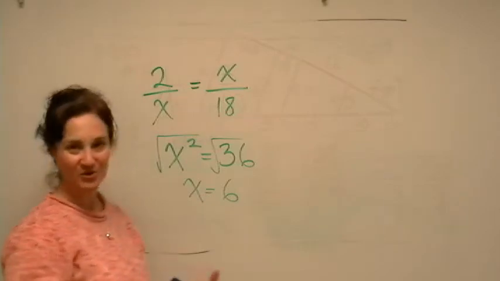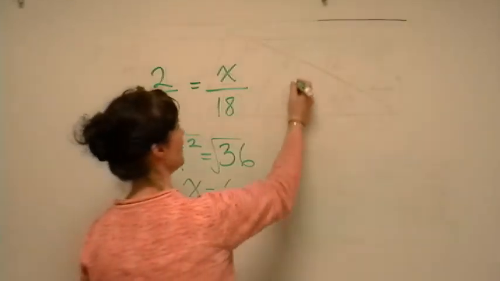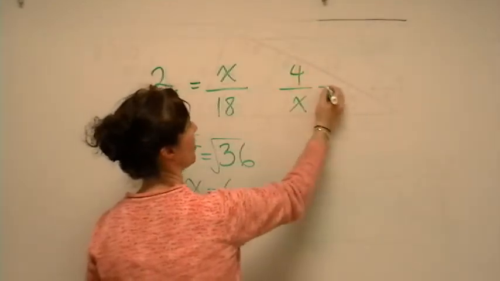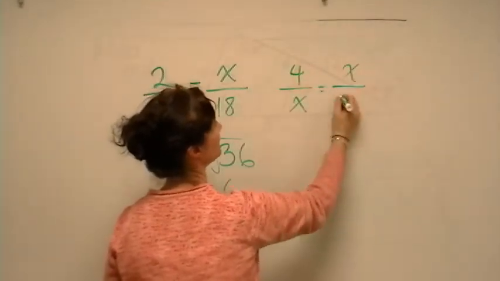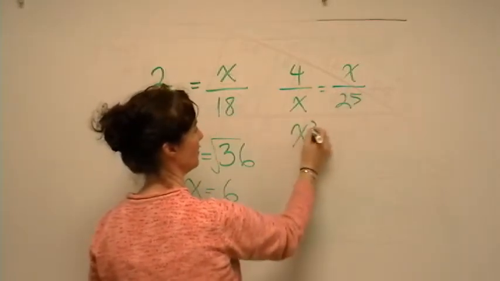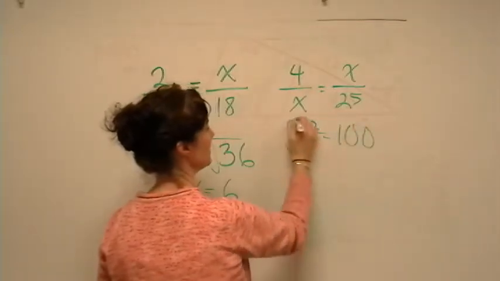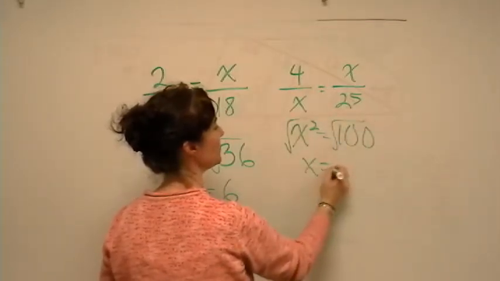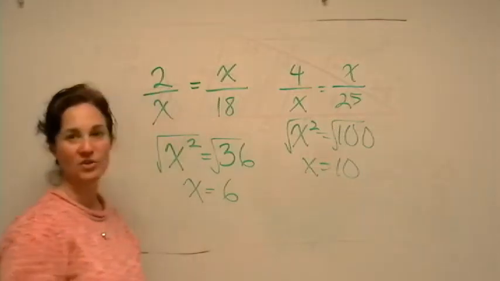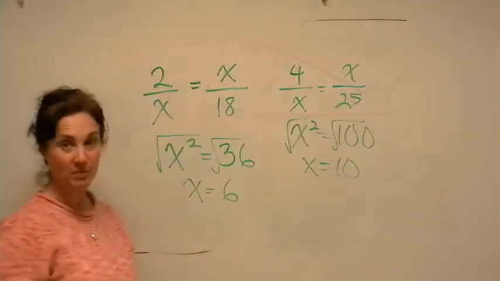Now, this happens over and over for every one of these problems. We have 4 and 25, so we would have 4 and x or y or whatever, and x and 25. So we have x times x is x squared. 4 times 25 is 100. So take the square root of both sides and we get x equals 10. So the shortcut is to remember that to find a geometric mean, multiply a and b.